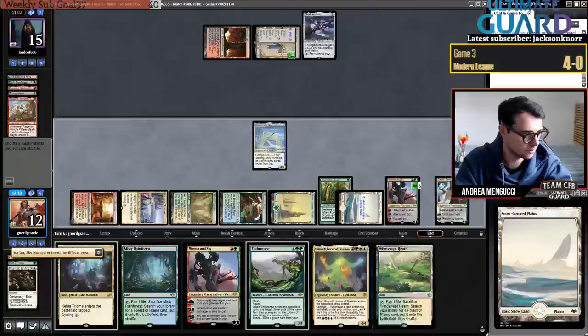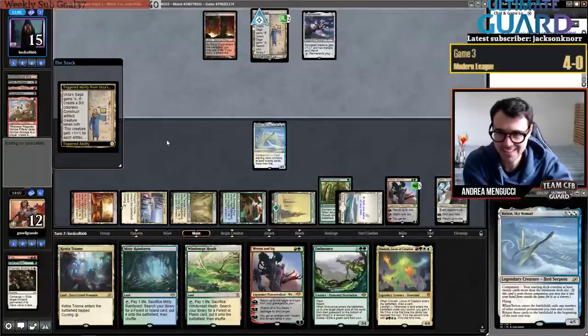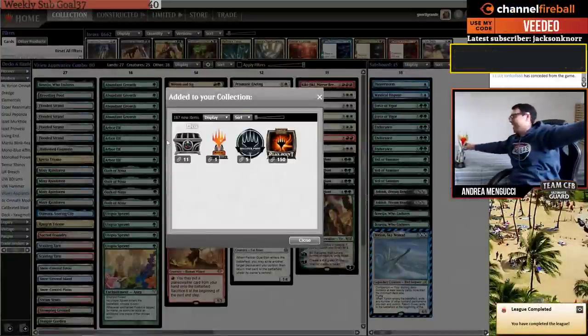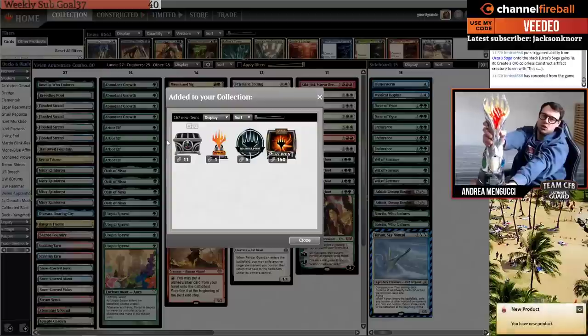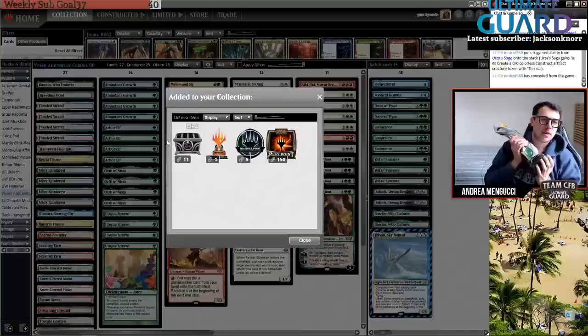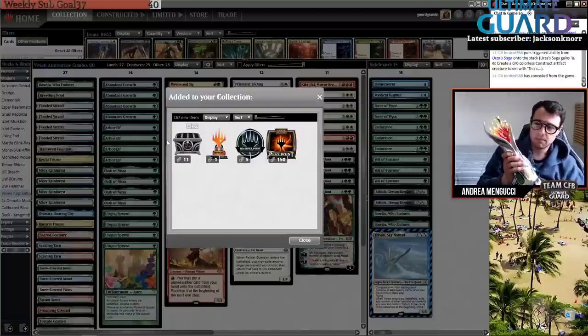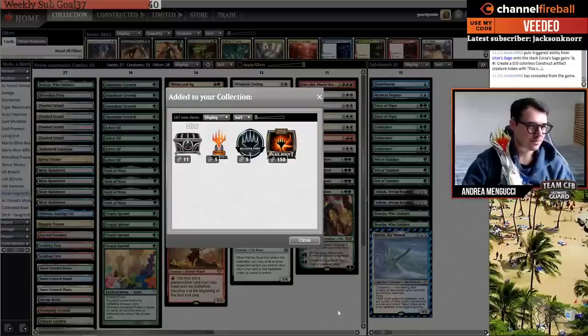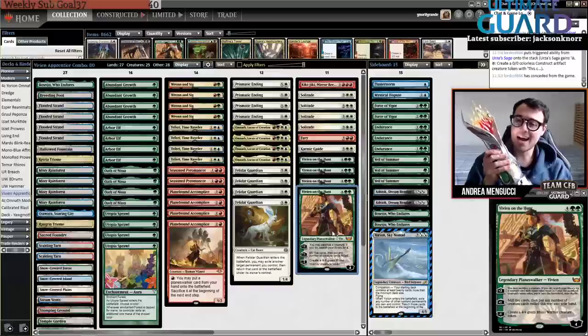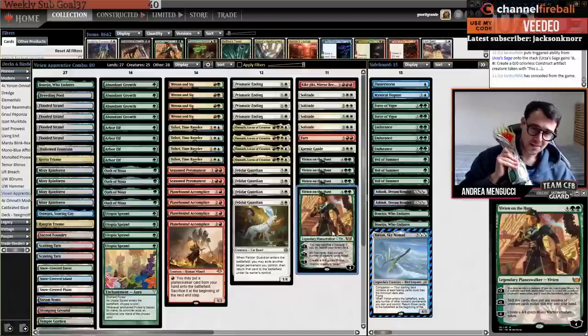Draw. It's funny how I didn't even draw a Vivien or an Apprentice this game. Da da da da da. Trophy. I want to dedicate this trophy to all the believers in the chat that believed in the Vivien of the Hunt, the Ketrophy. I myself was not a believer. But someone in the chat was a believer.